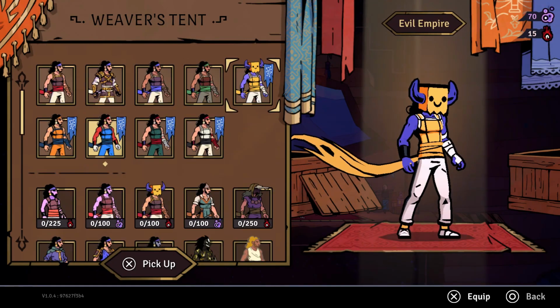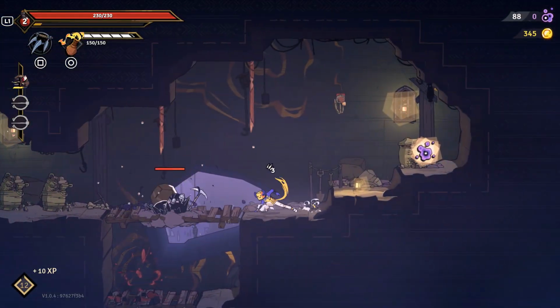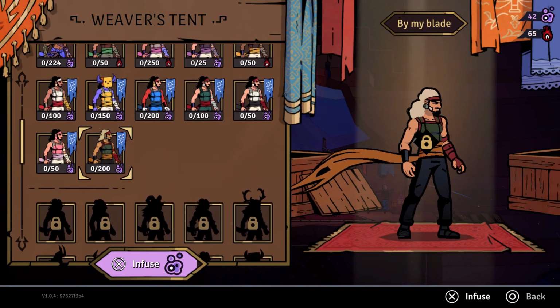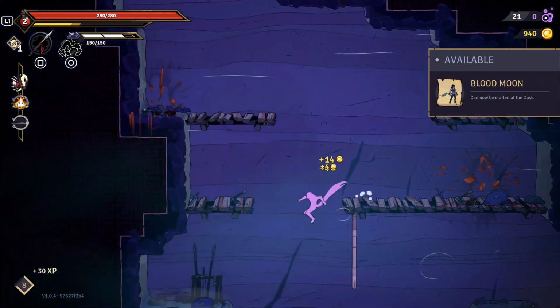You can even play as the Evil Empire's mascot. It's really goofy to see, but I absolutely love this skin. A lot of these skins are locked at first, but as you play through the game and accomplish certain tasks or defeat bosses a certain way, you'll unlock more skins for purchase.